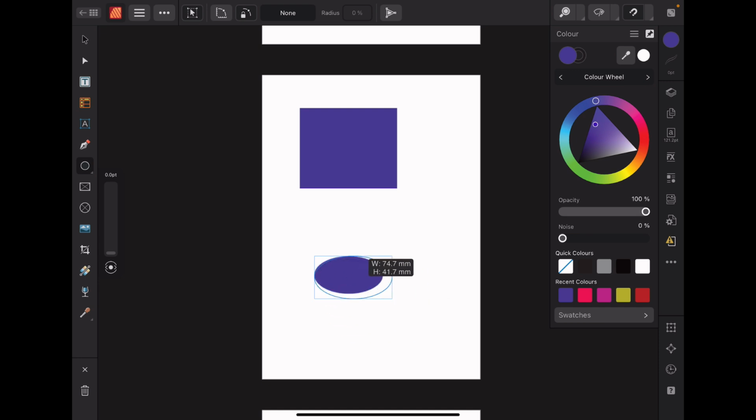And when you're making a circle, you can see the size of it. So right now it's 79 and 63. I'm holding it with one finger, but if I tap the screen with a different finger, it's gonna give you a 1-to-1 ratio. And you can do that with any shape. That's pretty neat if you want an accurate shape.